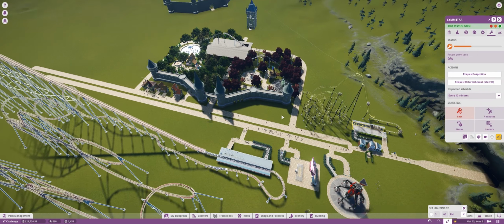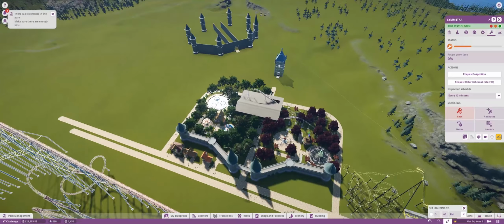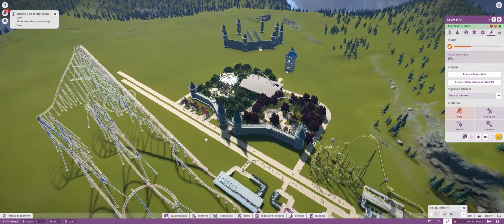Anyway, we'll continue with our castle in the next episode of Planet Coaster Challenge Mode, because that is it for this episode.